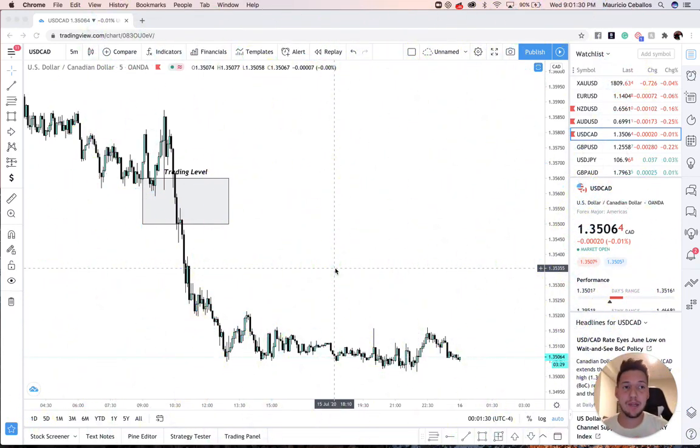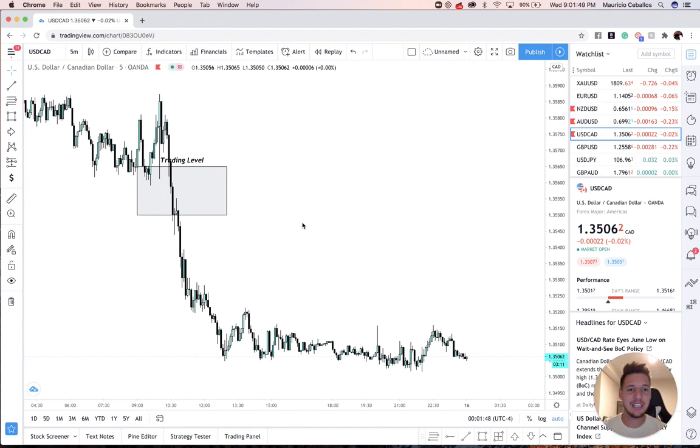Now, I am going to be talking about the trading levels that were sent out today in the free Telegram, which is the first link down below. If you're not part of that, I suggest you be, because these trading levels are going to help you trade much easier, much more effectively when it comes to these scenarios, right? So I'm going to go ahead and break it down as far as how you can use these trading levels to your advantage.